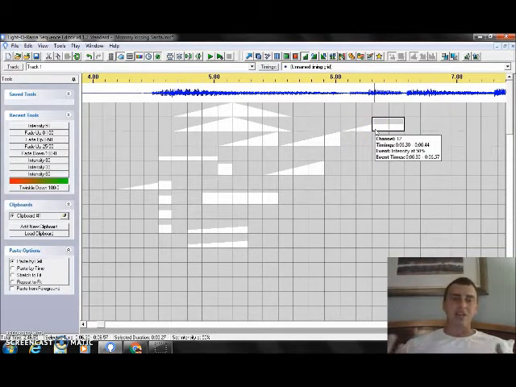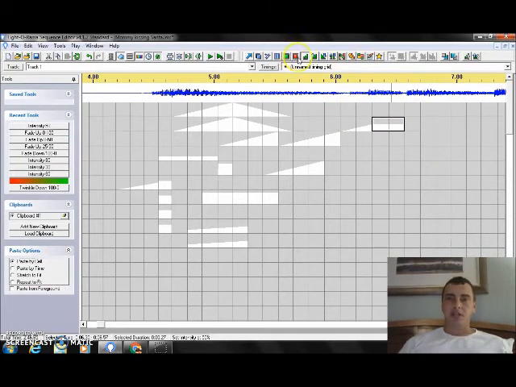I find that that is a little bit easier than messing with the settings and then coming in to do something. If I'm doing something very detailed, something that this won't work, then I will go and adjust the settings. But in most cases, I just do it this way. Feel free to do it this way or do it the other way, but at least you know what that setting is. All right. I'm going to go ahead and erase all this that I've got going on here.